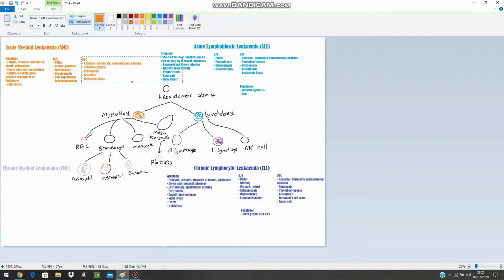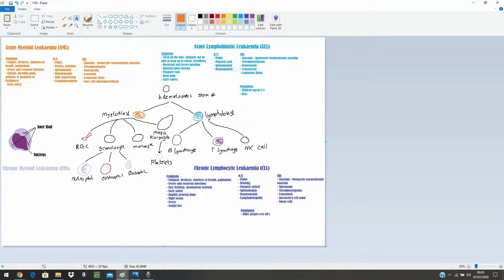Now, I know what people are thinking. It's like, well, that sounds almost exactly the same as ALL, so how do we go differentiating the two of them? Well, it turns out that the amount of changes that the myeloblasts are going through actually put a lot of stress on the cells. And this causes some of the enzymes inside the cells to actually crystallize out and precipitate out into these Auer rods. And under the microscope, you can actually see these Auer rods, which are crystalline myeloperoxidase enzymes. So anytime you see a question that says Auer rods, think acute myelocytic leukemia.